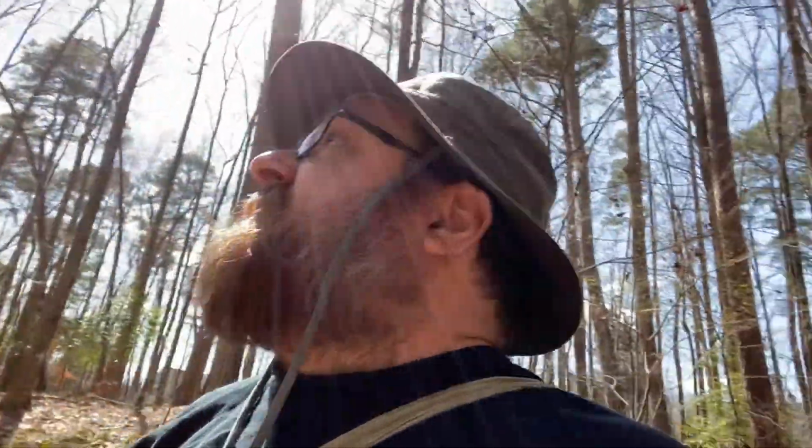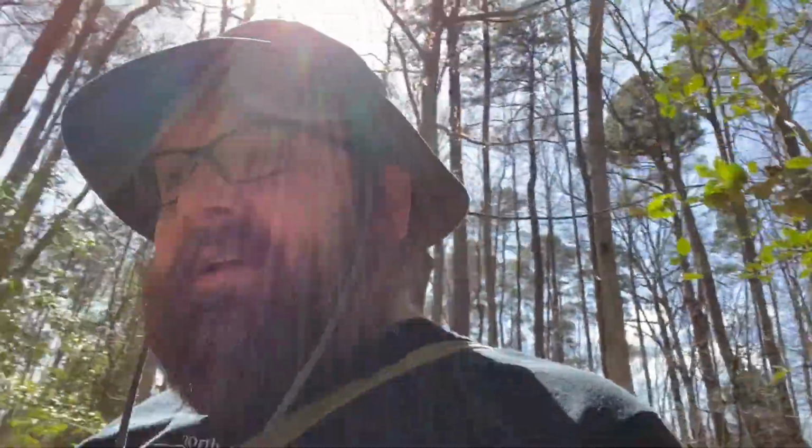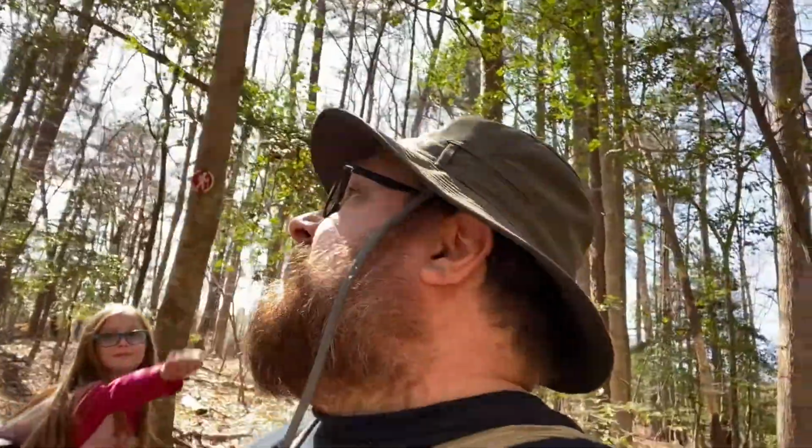Very cool. An update on our red-shouldered hawk friends. It's not the male preparing the way, it's the male greeting his female. We saw both of them circling and flying and diving overhead. I will definitely keep my eye out and try to get their courtship flight on camera. But they were both swooping through the air over the forest and calling back and forth.